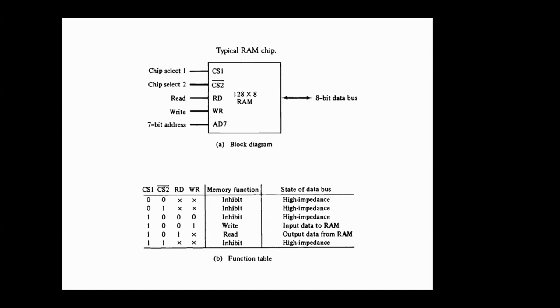These are control lines. So the CPU will tell whether it wants to read or it wants to write from RAM. If the CPU wants to read something from RAM, it will put this read line to 1. And if it wants to write something into RAM, it may put this write line to 1. And in some chips, there may be only one line for read and write. If it is 1, it may be read, and if it is 0, it may be write. That is also possible.